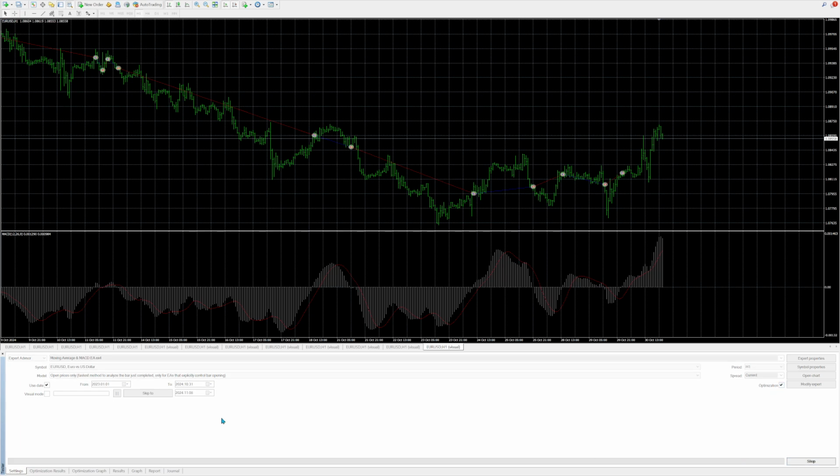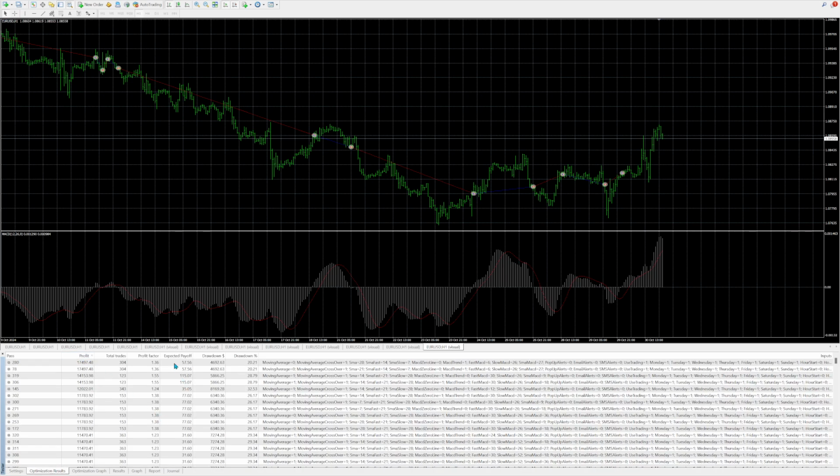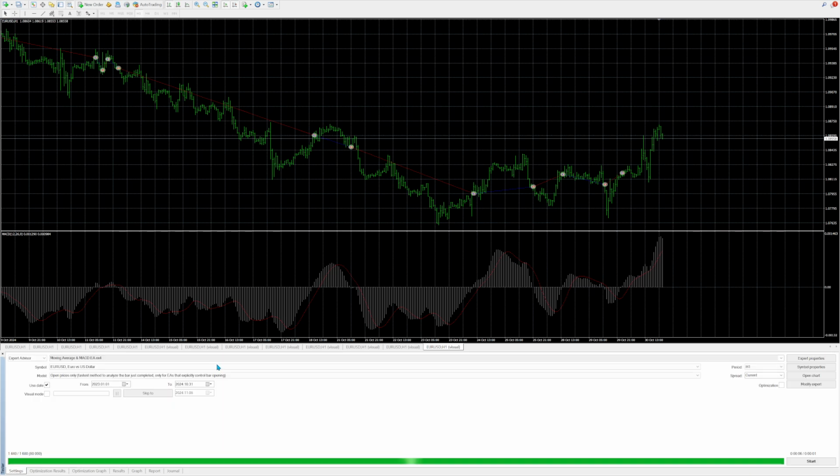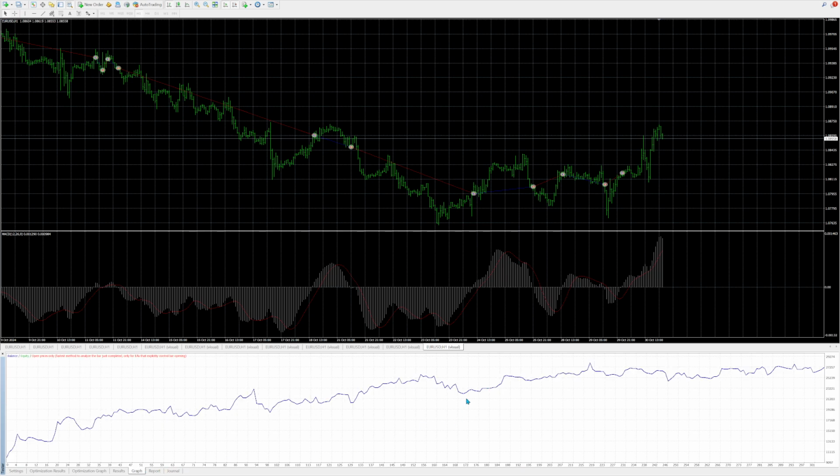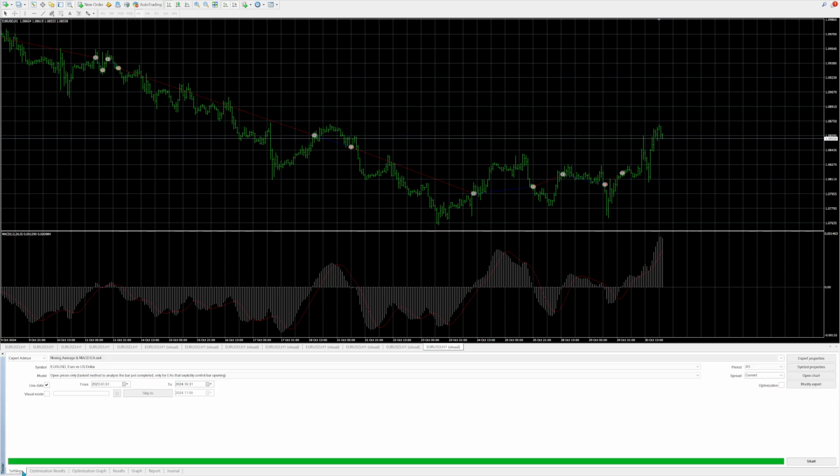We can optimize back for another 2 years if we want. It doesn't mean that if you get good results optimizing for 5 years or 10 years or even 20 years that it's a good strategy. Like we've got a decent set there from the last 2 years. We run that. It looks decent, let's package it and sell it. No, let's not do that, because these are over optimized settings. It's like throwing mud at a wall and hoping some sticks. Okay, and eventually you will get good settings like this, but moving forward the results will be completely different, because it's just over optimized to fit the data that you're testing on.